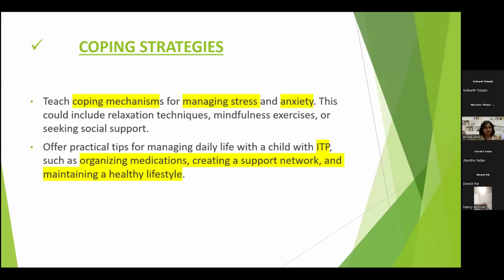Teach coping mechanisms for managing stress and anxiety. The coping mechanisms for managing stress and anxiety for parents may be play with the child, go for a walk, etc. This could include relaxation techniques, mindfulness exercises, or seeking social support. Offer practical tips for managing daily life with a child with ITP, such as organizing medication, creating a support network, and maintaining a healthy lifestyle.